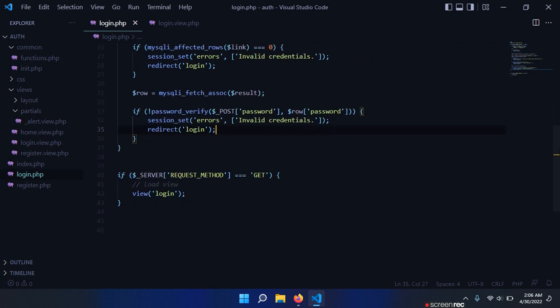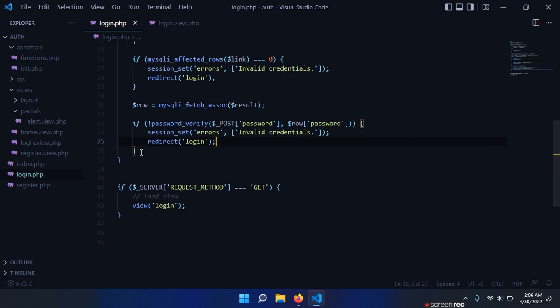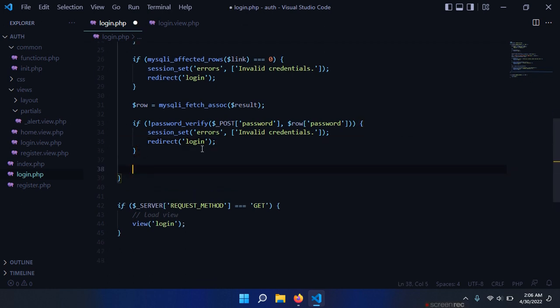Okay. If everything is alright and the details are correct, now we can save the ID in the session. Why do we do this? Because this is how we check if the user is logged in or not. We keep the ID in the session, and then if we want to block access to a certain page, we check for that ID from the session to see if it is there. But this is something that we are going to do in the next video.